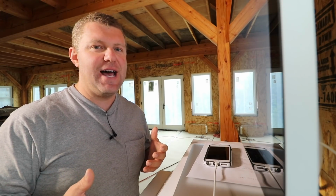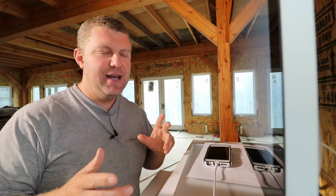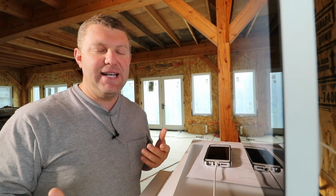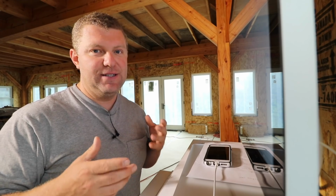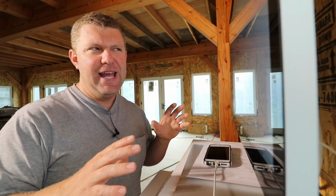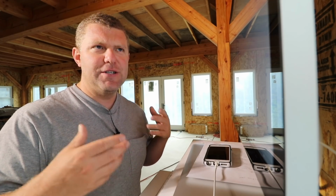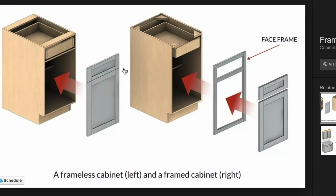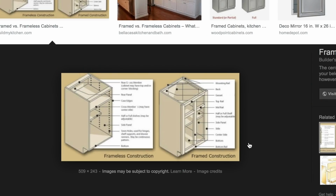You have to decide a couple of design elements, and then you have to decide on your hardware. The basic design elements that are really important to decide on are to have a framed cabinet or a frameless cabinet. In a nutshell, a framed cabinet has a face frame on it, and it looks more furniture-like. You're supposed to see the face frame. It's part of the design. And a frameless cabinet is really not part of the design. It's meant to be hidden or not seen when all the doors and the drawers are closed.